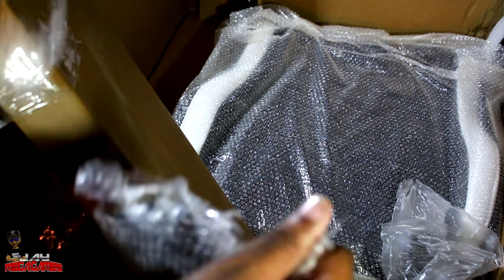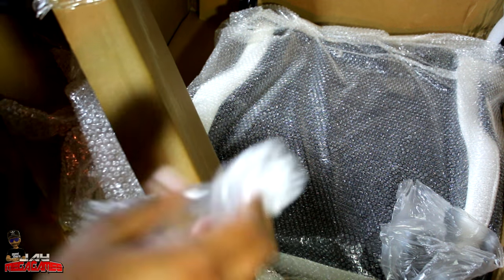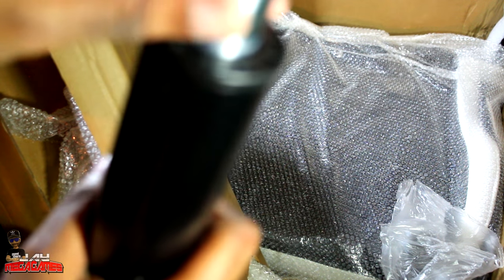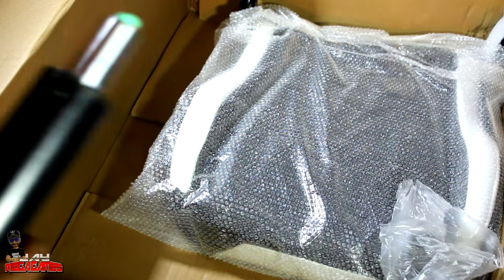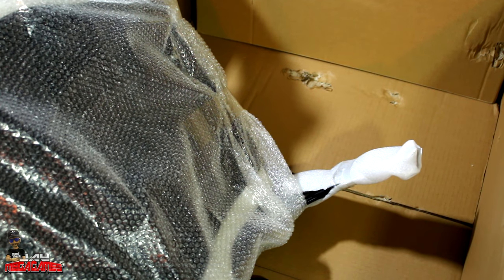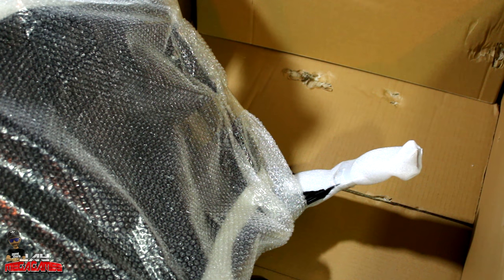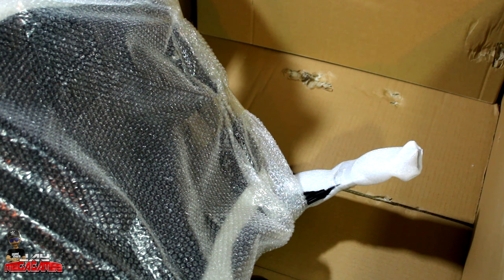This has to be the hydraulic pump cylinder and the other parts I'm going to need, like the wheels. There go your wheels — all black, I'm okay with that. And there's the hydraulic pump, which actually looks a lot smaller than I thought it would be. I'm going to start putting this together now. I'm not going to show the assembly, but I'll be back with my thoughts on how it went and how the chair feels.